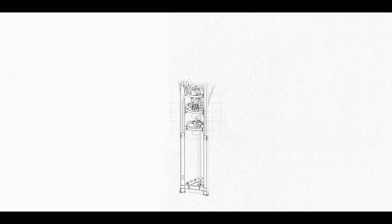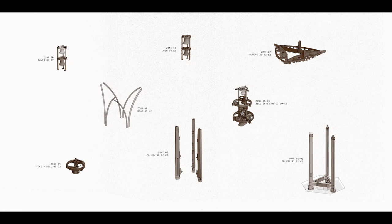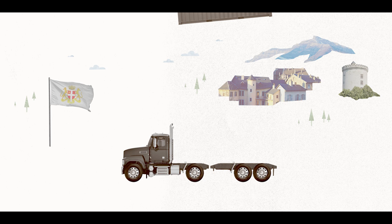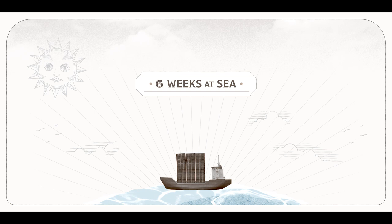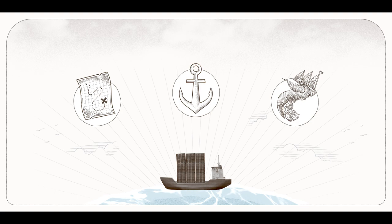After we witnessed the assembly of the sculpture in France, it took them about a week to disassemble it, load it into the containers — nine containers — then trucked from Chambray to Marseille where it got loaded onto a container ship. It was then at sea, which was supposed to be about four weeks and ended up taking about six weeks because of everything from seas to logistics port issues.